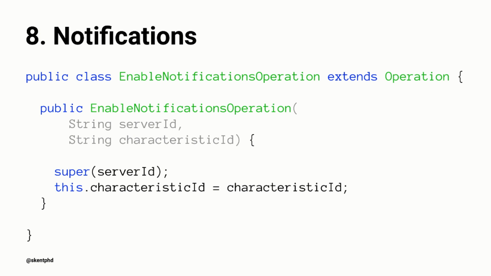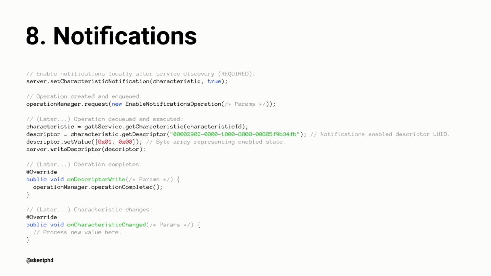So the enable notifications operation, kind of like the read operation, just needs to take the ID of the server we want to dispatch to and the ID of the characteristic we want to subscribe for. And then again, even smaller code this time, so apologies if you can't read it, but the first line here is different from the previous slides. That's doing the local change. So we need to call some local method on the server that doesn't invoke any remote call.